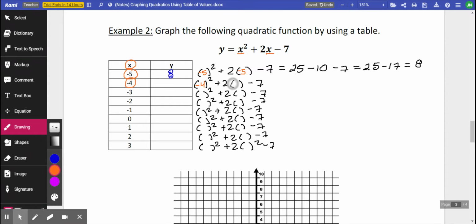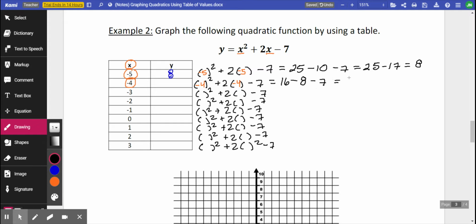So next number we're going to plug in is -4. We're going to be substituting the -4 into the equation. We get -4 times -4, right? That'll be positive 16. And then 4 times 2 times -4 will be -8. So we're going to put minus 8 in the middle. And then finally the minus 7 that was there from the original equation.